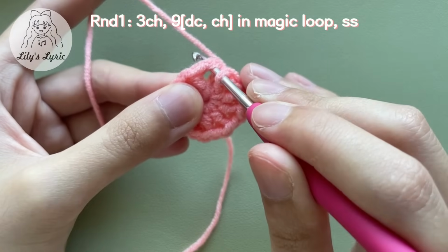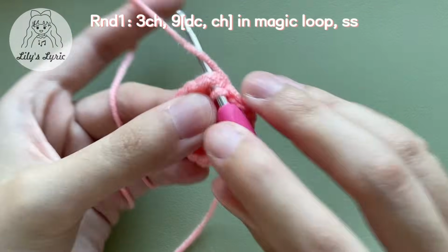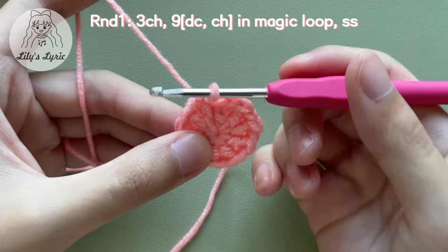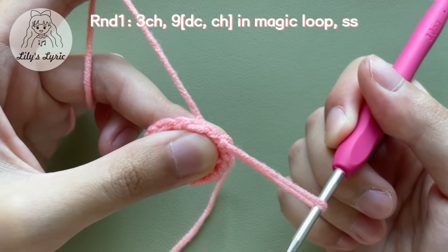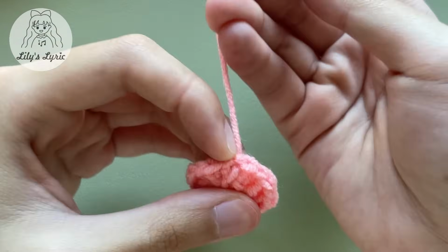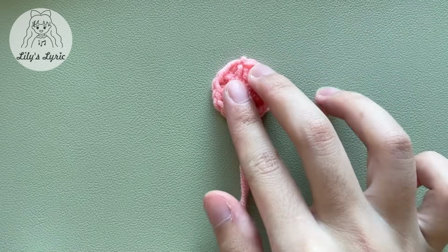Then work into the space between the 3 chains and the double crochet stitch. Slip stitch here. Pull the loop up. Break the yarn. Pull the loop out. We finished the flower core.